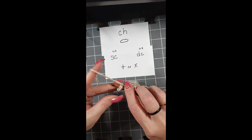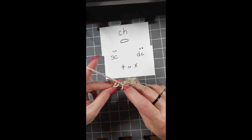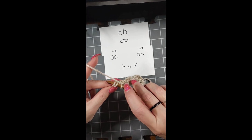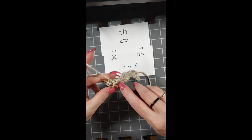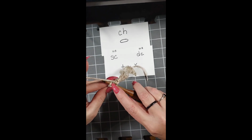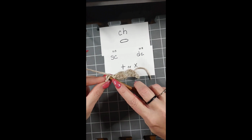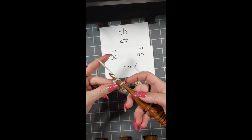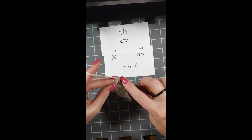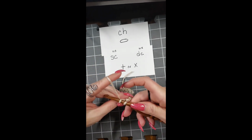15. Now on the end, sometimes it will be hard because of that chain stitch, and you will sometimes miss a loop. But because we're always going under doubles here, under 2 loops, you do want to make sure that you pick up 2 on the end. If you only pick up 1, it can get real loose, and then it can make your edge a little funny. So you want to pick up 2 loops on the edge so it stays consistent.